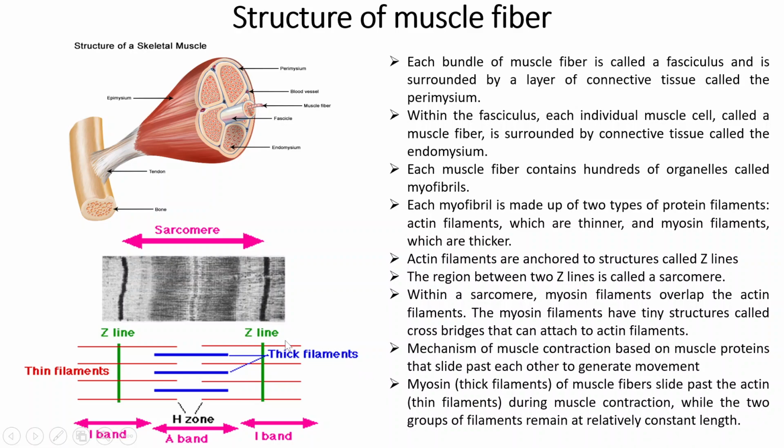So basically, these are the thick filaments and these are our thin filaments. When a muscle contracts or relaxes, these sarcomeres increase or decrease in size. What happens when a muscle contracts is that these two Z lines come closer to each other. That is, the thick filament and the thin filament slide past each other so that this distance decreases. We will see how this happens. There is no change in the length of the thick or the thin filaments, only that they slide past one another, which results in the Z lines coming closer to each other.